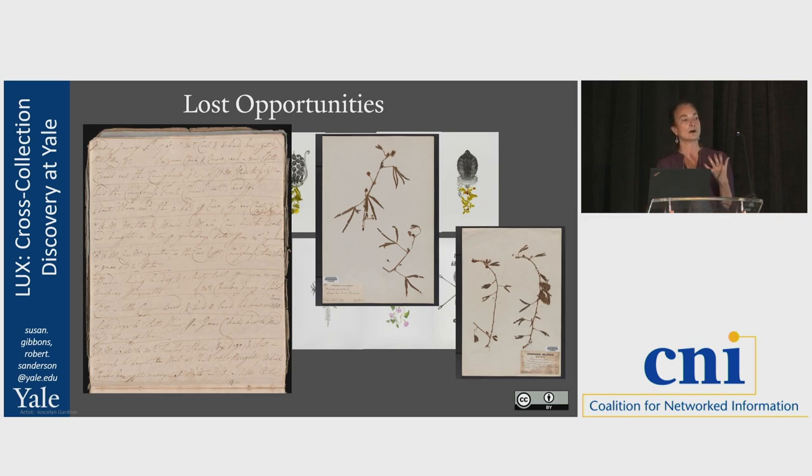To find all of this would have been a search of five different catalogs at least, and we have about 22 total across the university campus. So our challenge was: if we're really serious about teaching with collections and want to take it to the next level, we need different kinds of classrooms, transportation, registrars — but most importantly, we need to make our collections discoverable in a single place so that relationships can be understood and connected, or so that the user can find new connections we didn't even know were there. That was the goal of this project.